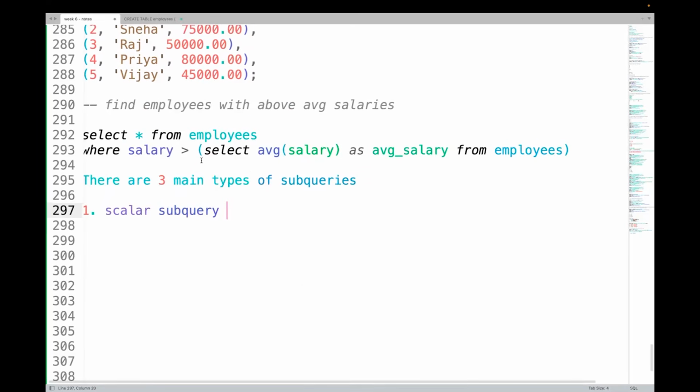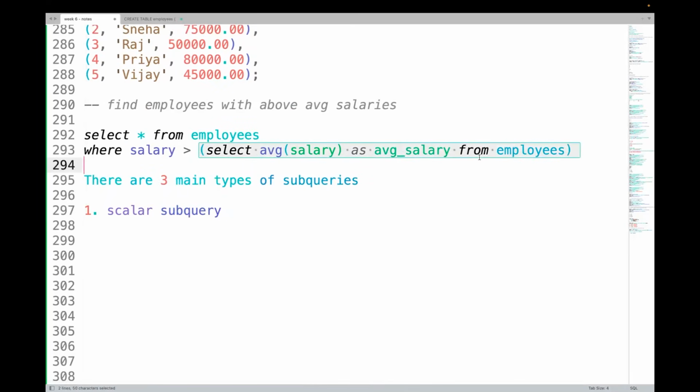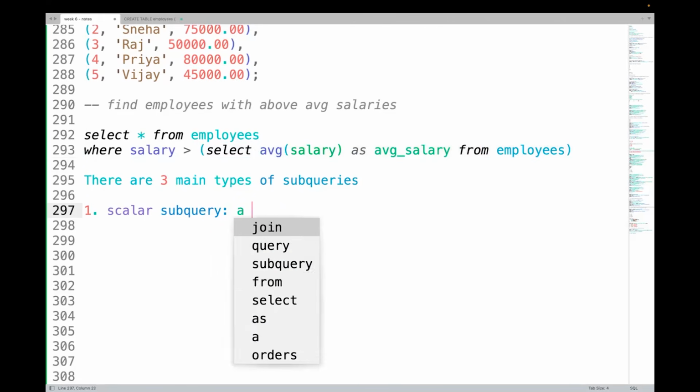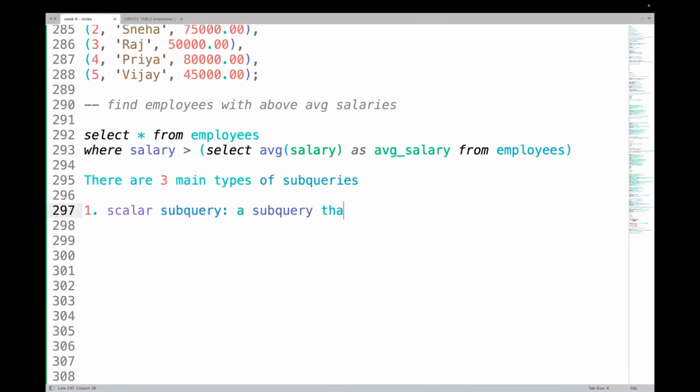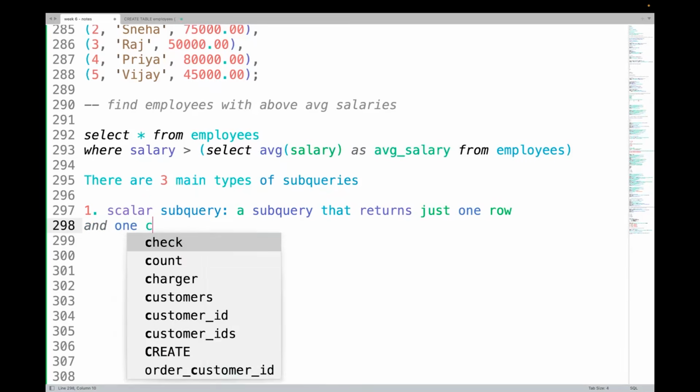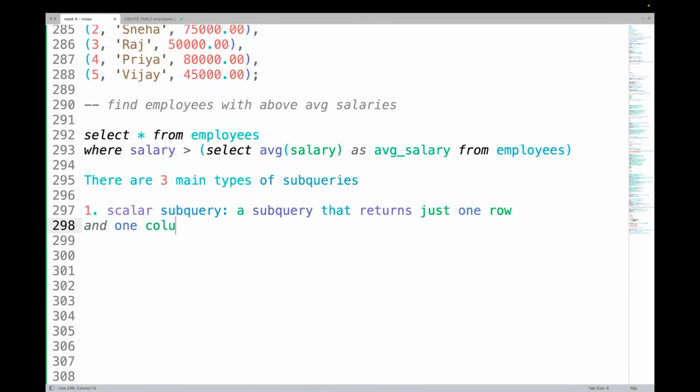So, for example, you see this. This one is a scalar subquery. That means it returns one row, one column, a single value, right? So I will write it: a subquery that returns just one row and one column, right?